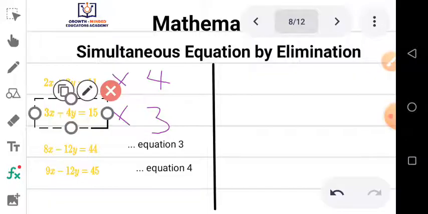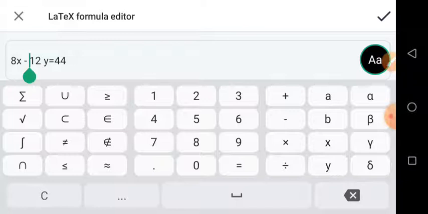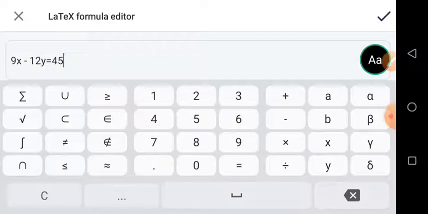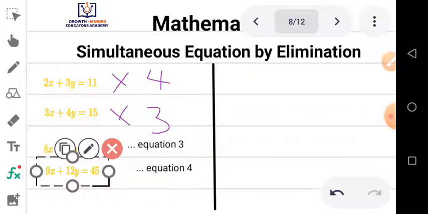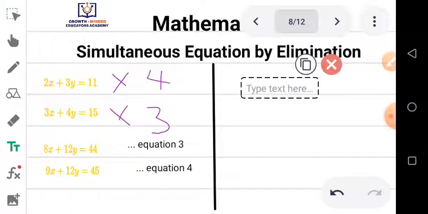and we're still going to subtract one of the equations from the other. Why? Because we have the same sign, so it is plus. So please, whenever you're working with simultaneous equations, be very careful with your signs. It can make a lot of difference. So the next thing we have to do now is to subtract equation 1 from equation 2. Let me just write it here so you can see that.